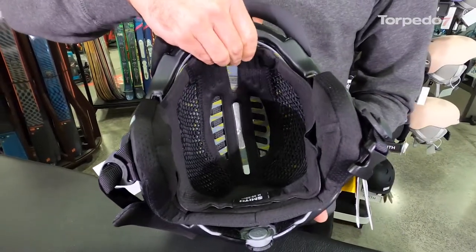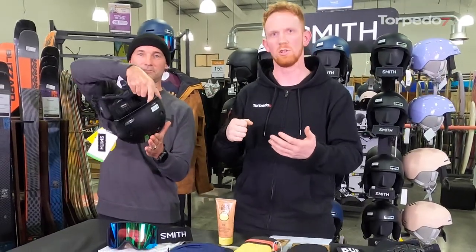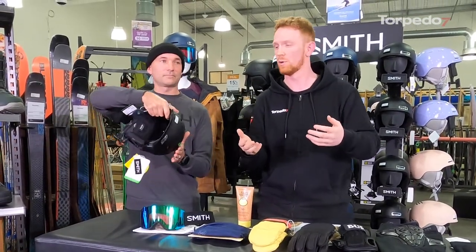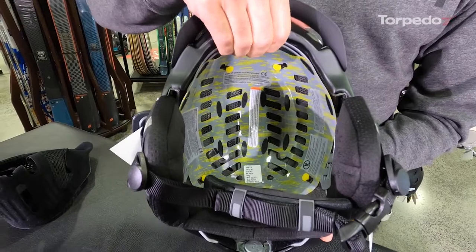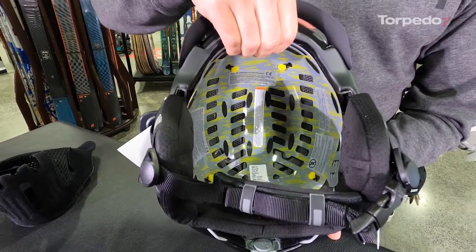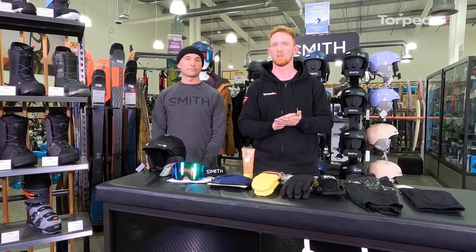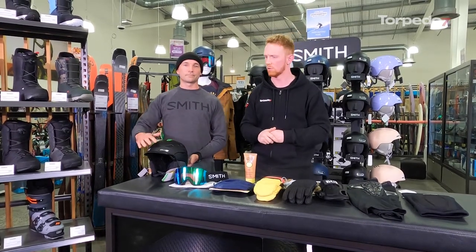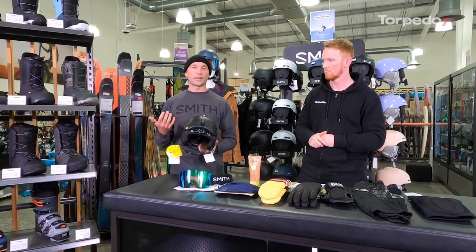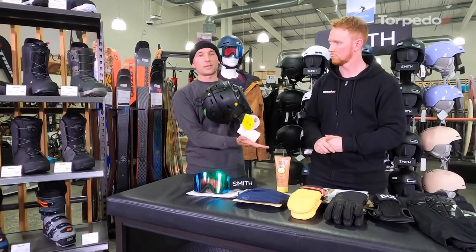Any kind of impact where your head is hitting the ground at speed and force — as Pablo's demonstrating here — usually your head would rotate inside the helmet. If you're coming off a jump and learning, you're probably going to have a few little spills. Usually your head would move inside that helmet, and that's what's going to lean itself towards causing concussions. The MIPS is going to help mitigate that. It doesn't remove it completely, but it does massively reduce the amount of stress on the brain. It can turn what would be a normal impact into a glancing blow, dissipating that energy in the right direction.